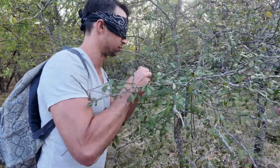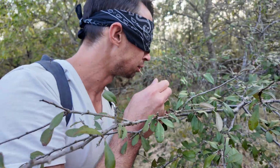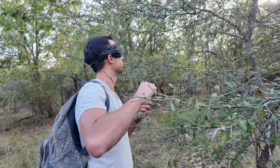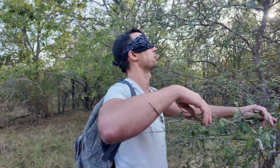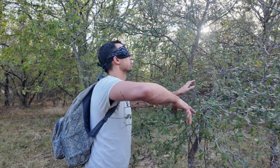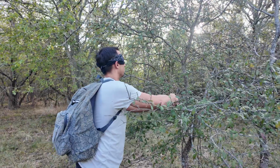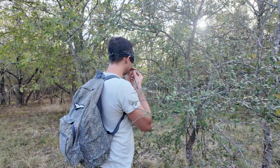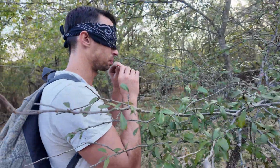Not really getting much flavor. Not at all. This has edible fruits too. I don't think... maybe the sap's probably kind of going down. It's probably losing its leaves. I don't feel much of the leaves on it. There are plenty of leaves, but they're a little sparse. I think this one might have a little bit of taste.